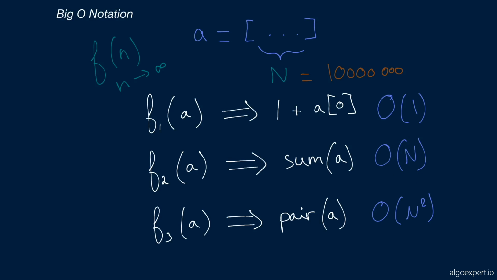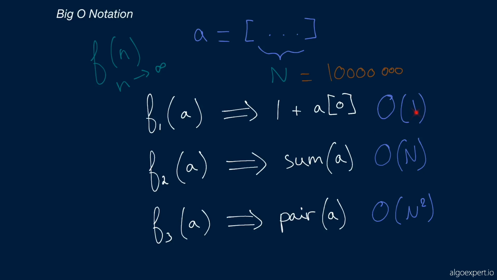And if we're talking about time complexity, it's going to be specifically the speed of the algorithm. If we're talking about space complexity, it's going to be specifically the amount of auxiliary memory that our algorithm takes. But the way that you would read O of n is you would say, okay, the speed of my algorithm increases linearly as n, which is the size of my input, increases.